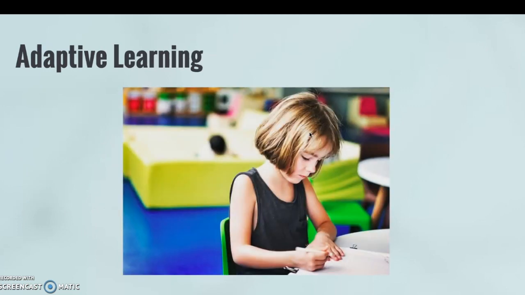The program can also work the other way, where it can give students harder problems if they get all the correct answers. The program is designed to truly scaffold all learning for students. Teachers can use these programs to produce data, graphs, and charts on how students are mastering the content. This piece of data can be used to further support students in the classroom.